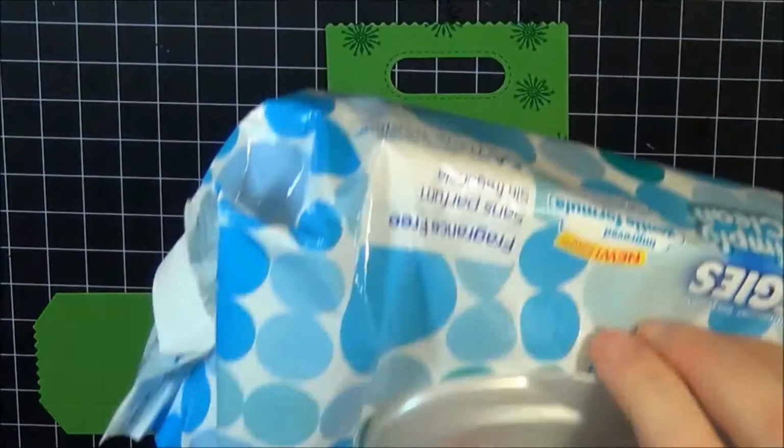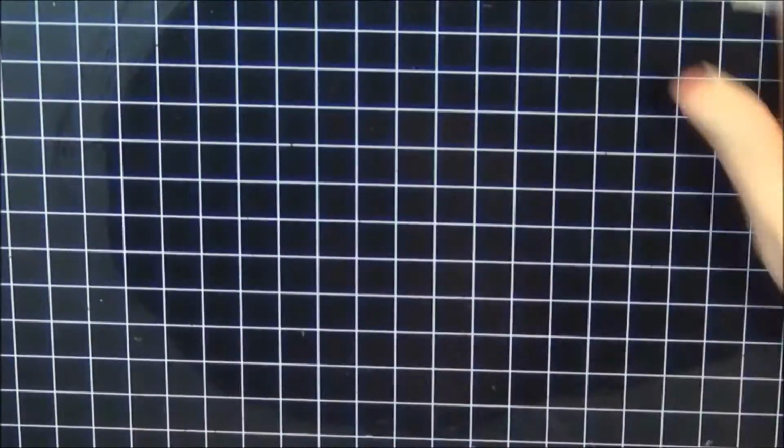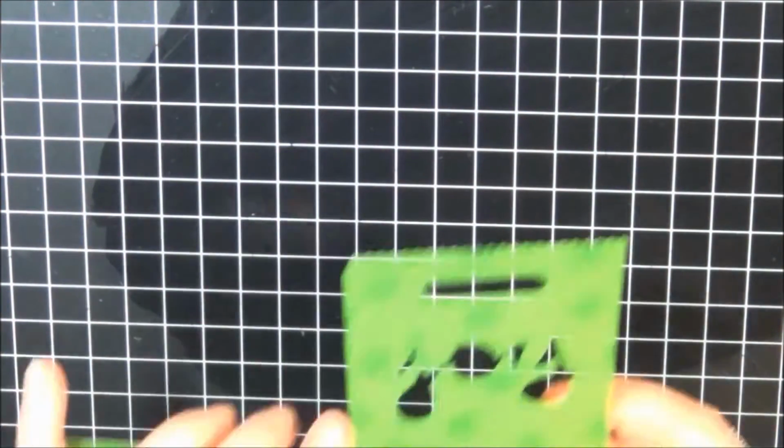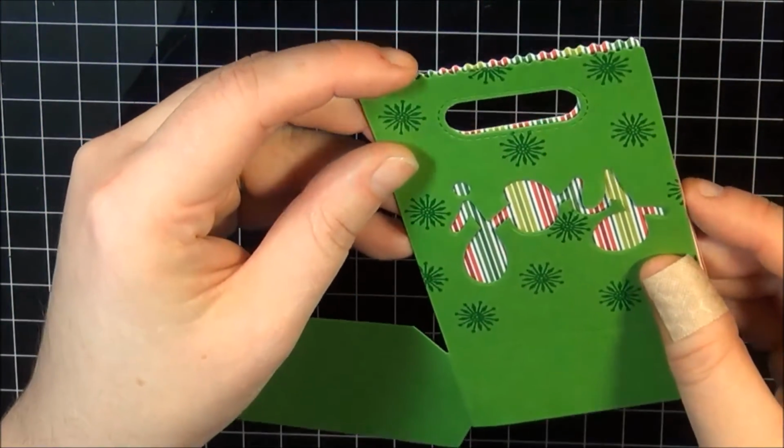I'm going to grab a baby wipe here and take the ink off my surface, so I don't get any ink where I don't want it. Okay, so now we've got that. I'm going to set this back piece aside just for right now, and we're going to work on this piece. I'm going to go ahead and glue this pattern paper piece on the back side here.